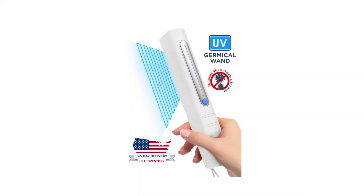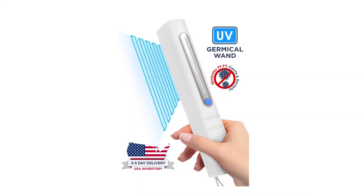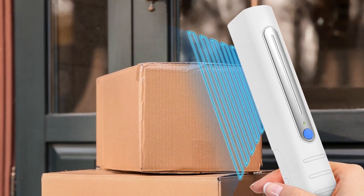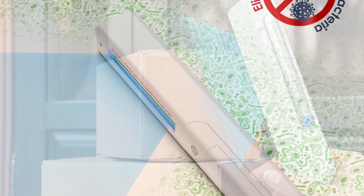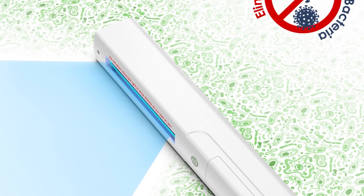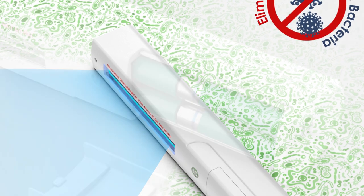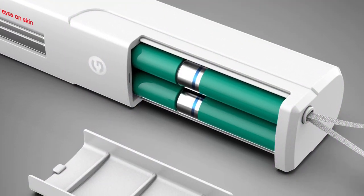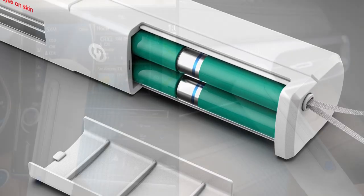It's a lightweight item at just 7 ounces, making it easy to use for a longer period of time. To start operation, long-press the designated button in front and swipe it over all the items you want to sanitize. For ultimate sterilization, move the wand slowly over all areas for 3 minutes. This 11 x 3 x 2 inch sanitizer wand is totally portable, letting you take it everywhere you want. It uses four AA batteries, so there's no need for cables or wires.